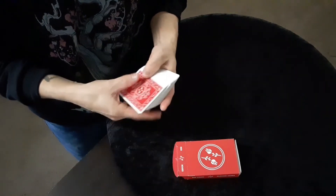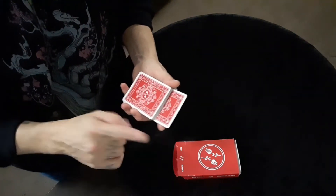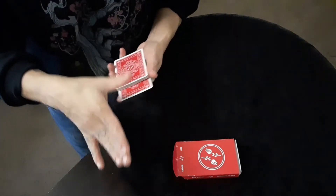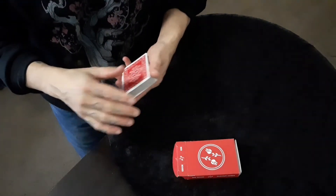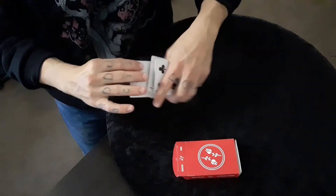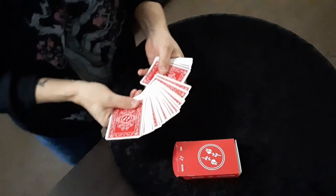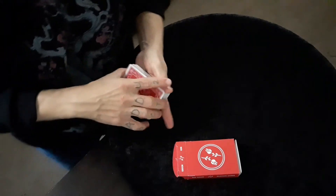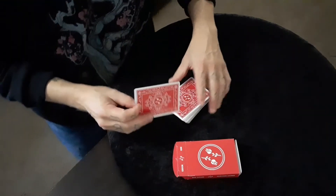You can go into any type of shuffles — a false shuffle or just regular shuffles retaining the top stock — and you just force the card on them in whatever way you see fit. The one I use I learned on Jay Sankey's channel a long time ago: they reach out and touch a card — it's indifferent obviously — but when I come in to take the card out I'm actually pushing it in and stripping the top card away at the same time while wrist-killing. So there's a few things happening. That way it looks like you're pulling it straight out. It's easy to flash if you're not careful, but in the moment spectators usually won't catch you.